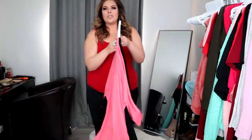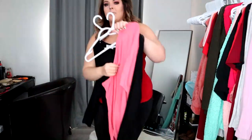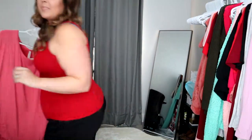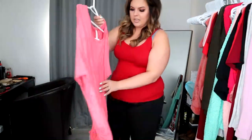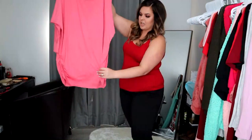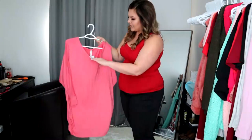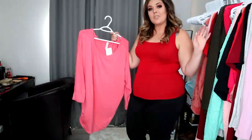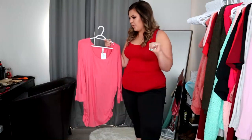Then I have two tunics — the exact same shirt just in different colors. How freaking adorable are these? I'm going to show you it in the pink just so you guys get to see everything, because black can be hard to see sometimes. It's got ruching along the sides, it is nice and long, got the wide neck. It's going to retail for $29.95 in three sizes: 1X, 2X, and 3X.